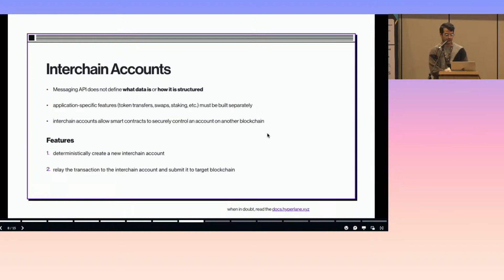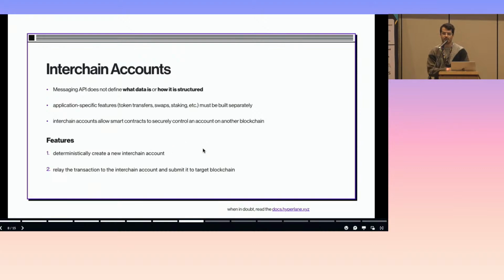Basically the way this works is there's an interchain account that's deterministically created from the source chain contract, and that interchain account's bytecode restricts any incoming function calls to the source chain contract.